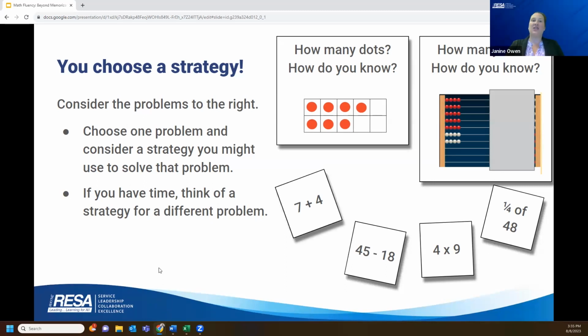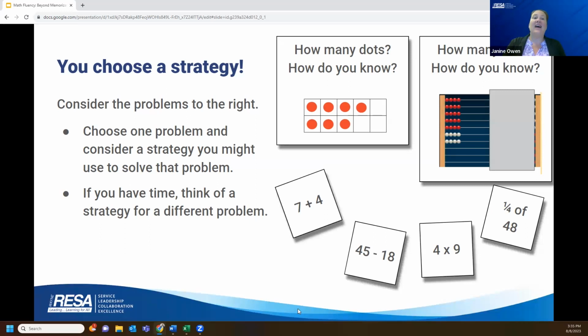Yes, I like that. So you were using, Michelle, a strategy that someone else used too, where they made the problem into a friendlier problem for themselves, right? By using a landmark number. So you decided to do 45 minus 20, but then you knew you had to make that problem equivalent again at the end. So you had to take away 2.